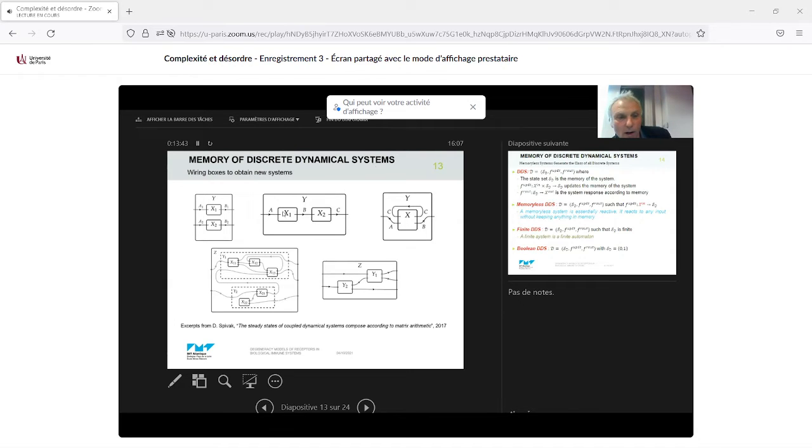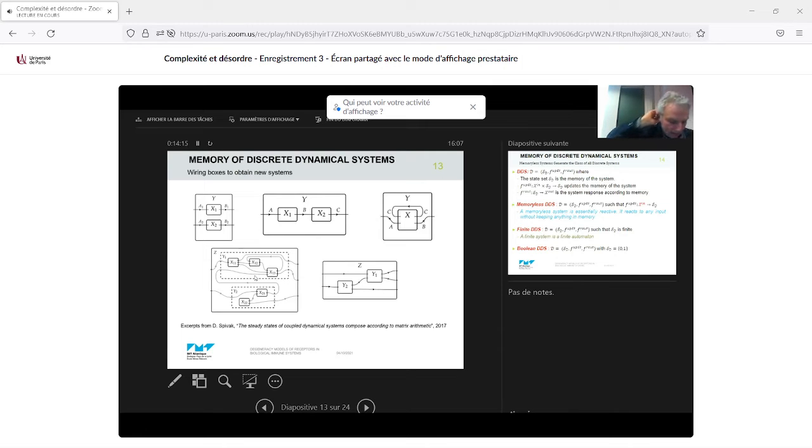And I like this one because this figure illustrates the fact that we have a fractal-like structure. You see, at each scale of this complex composition, we have dynamical systems wired together. And this box is in turn wired to this one, and so on. And so we can complexify the construction at will if we want.